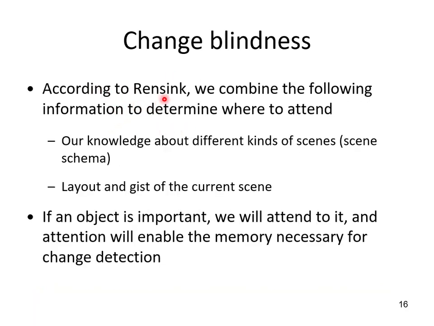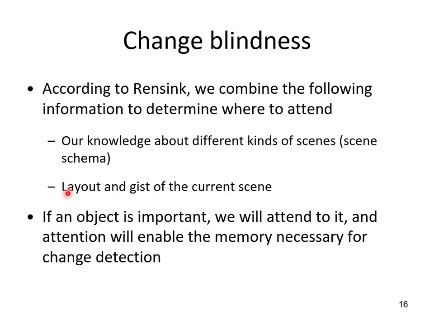Therefore, according to Rensing, we combine some information to determine where to attend. Our knowledge includes our knowledge about different scenes, and this is called the scene schema. But this knowledge is not sufficient. This knowledge is only knowledge. It has no relation to the picture, so you need to draw the relation to the picture.